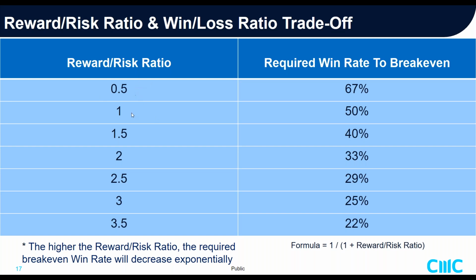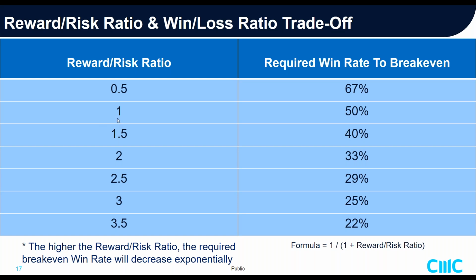That means if my reward risk ratio is 2 on average, at a minimum, you realize that in order to achieve break even or positive expectancy, my required win rate to break even is 33%. At 2 it is 33%. So with a slightly higher win rate, let's say 35% or 40%, I'll have positive expectancy. If I increase my reward risk ratio more, let's say 3, my required win rate to break even will be 25%.